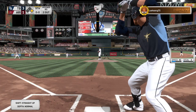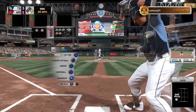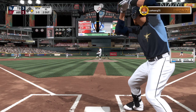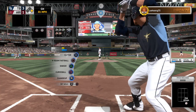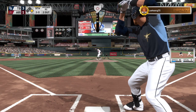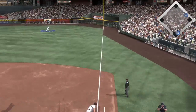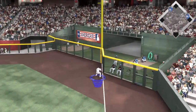Here's Jed Lowry now. He's working on a 1 for 3 thus far. First pitch here is a sinker that runs a bit too wide. It's ball 1. And 2-0 now as this misses below the knees. Here he comes on 2-0. Yanked on the ground down the line. And a reach, but it's by him as he couldn't quite get to that ball.